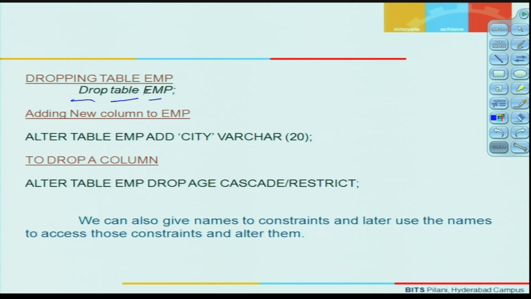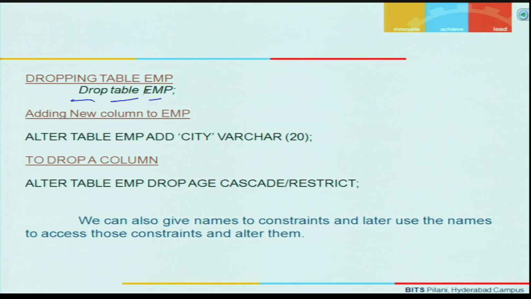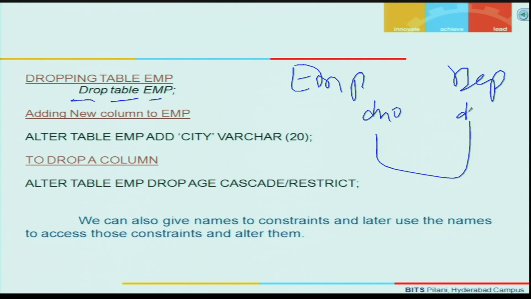And of course, cascade and restrict keywords can be used. Cascade means if you are dropping a table, if there are any constraints specified in terms of foreign key or whatever it is, all that constraints will be dropped. Suppose if I have employee table and then department table, and dnumber, dno in employee is pointing to dnumber in department table. If I try to drop department table, what should happen to this foreign key? If you say cascade, it will drop all the constraints that are involving this drop table. And if you say restrict, when there is a constraint that is specified on this table which you wish to drop, then the system will not allow you to do that. That is dropping a table.